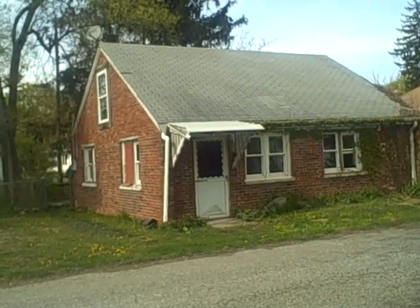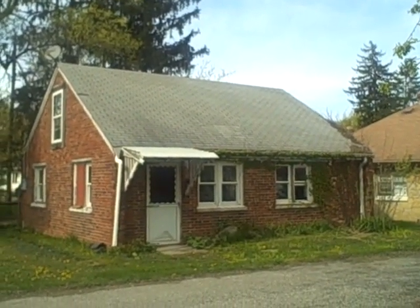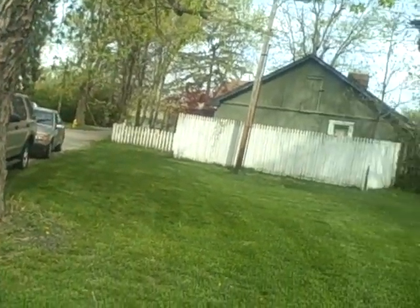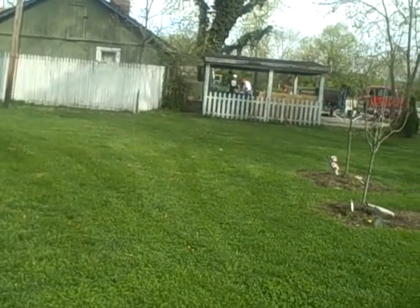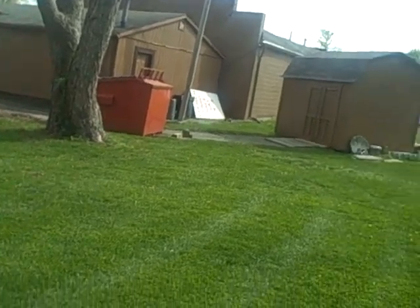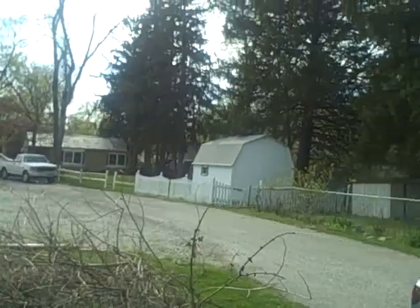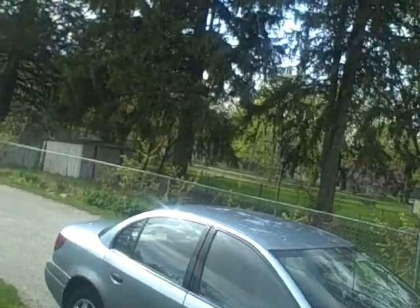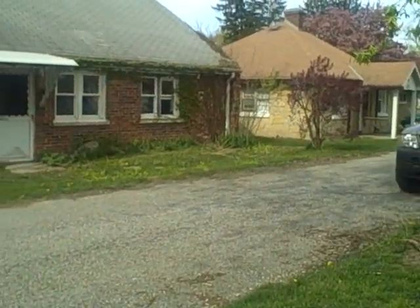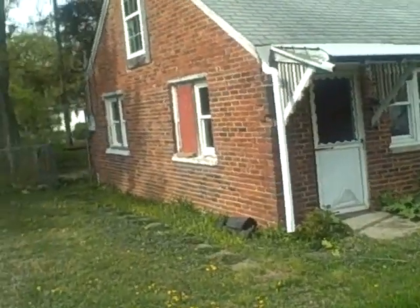Good thing is this is up in the Oakland neighborhood. It's quite a ways north of 465. This house is actually in an alley pretty much — it's a named street, but not a big street at all. You see all the neighbors' backyards. Very nice area. So once you put the money into this, you're going to have a house in a very nice area.